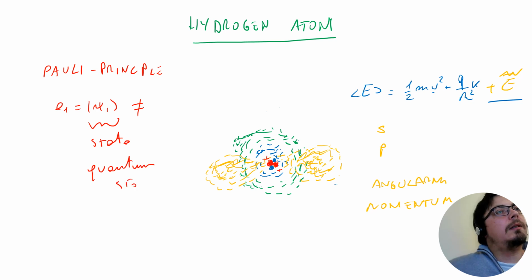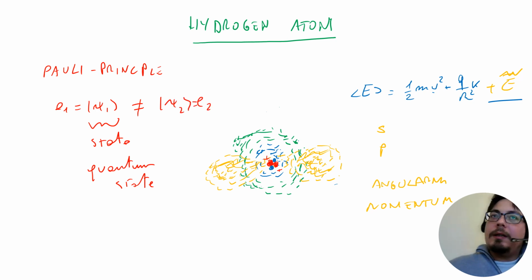So the distribution of your electron must be different from psi 2 in some way. In some way, they have to be different. For example, it could be the blue one is one, and the green one is the other, because there's a different radius, so different energy. That's fine. The blue and the orange one have different angular momentum, so that's fine.